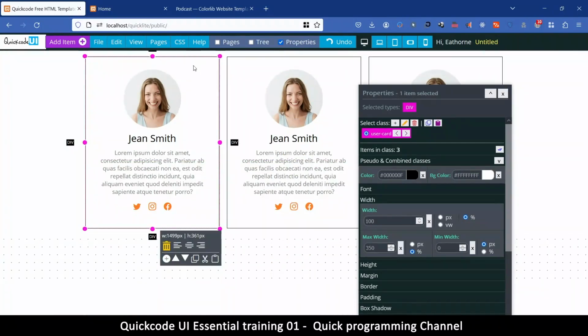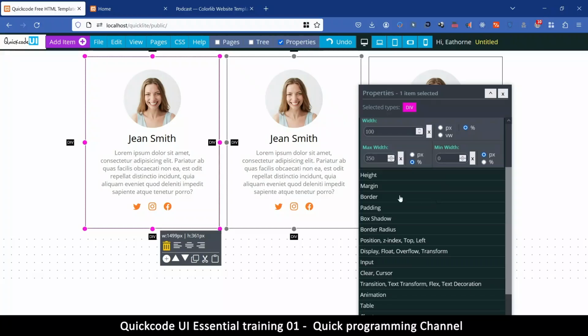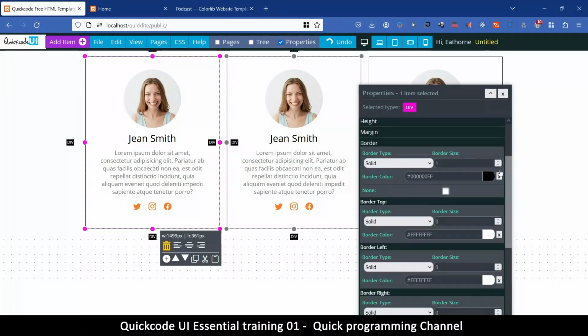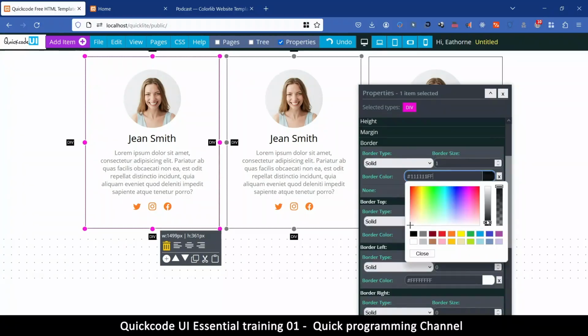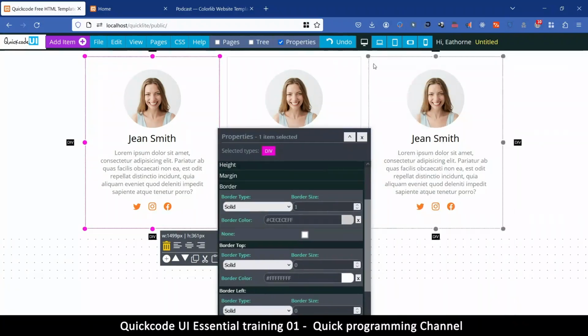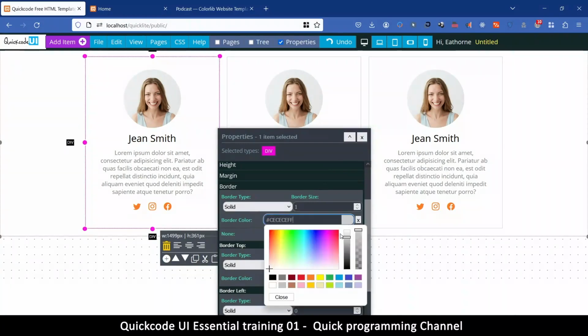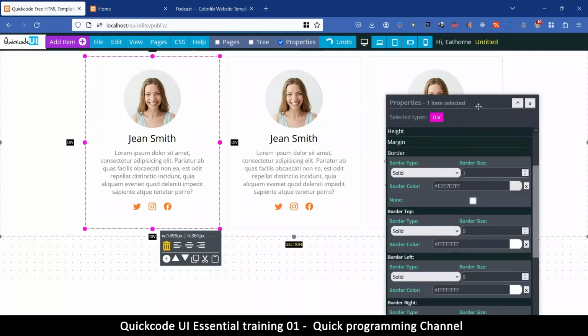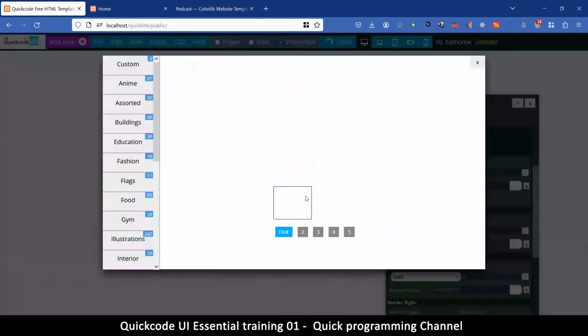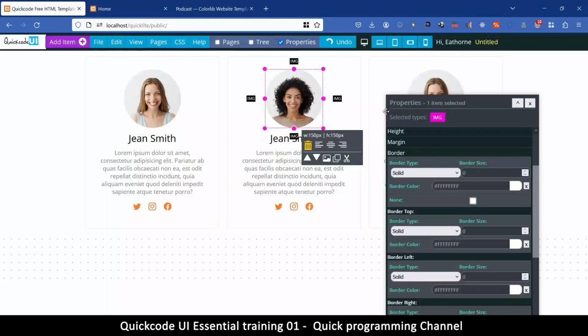In any case, I'll select this and let me reduce the border color. I do like the border. I want to leave it there, but let me reduce the border color like so. Since they're all the same, I'm watching one of these while selecting that because they all have the same class anyway. So something very faint like that. All right, close that. Now let me double click here and get that different image.